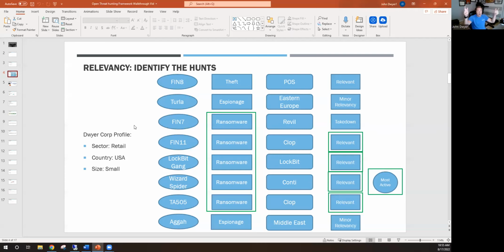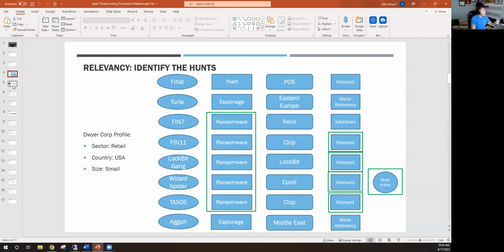So we've taken all of the threats, done some open source intelligence, searching around just for attributed things that tie into US retailers, and then got to adversaries, got to the threats, and then who is most active now. So we're going to start there. So this is a good place to start. And I get there's probably better ways to do this or more advanced ways to do it, but this is easy to do. Anyone can kind of do that.